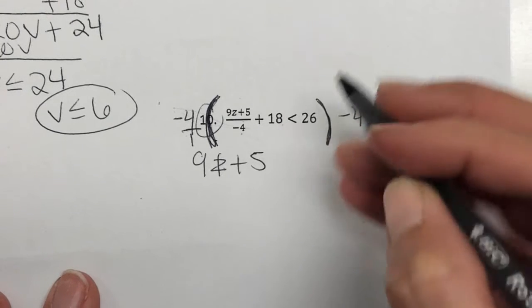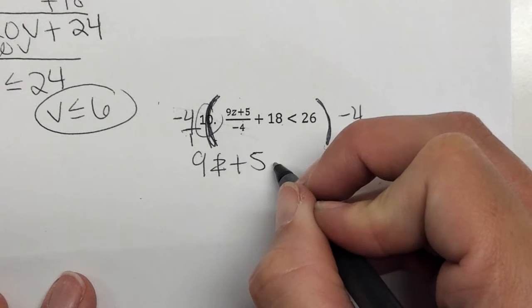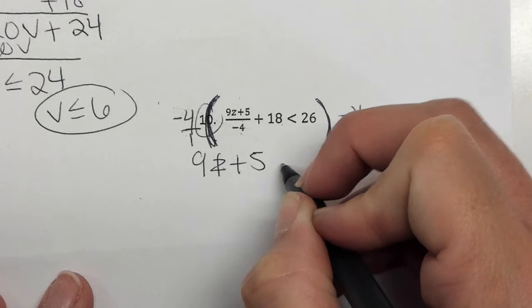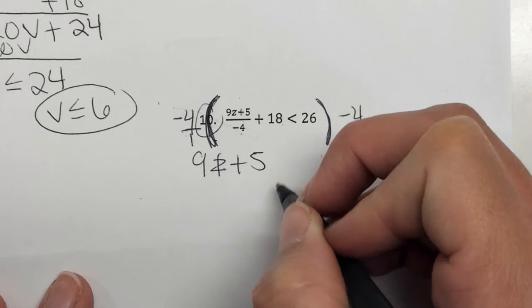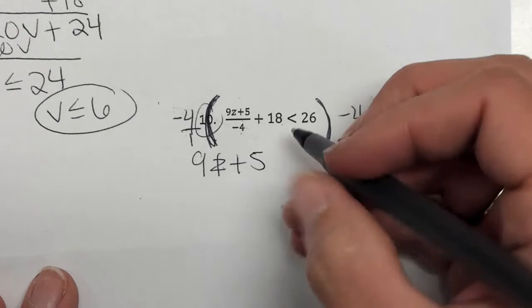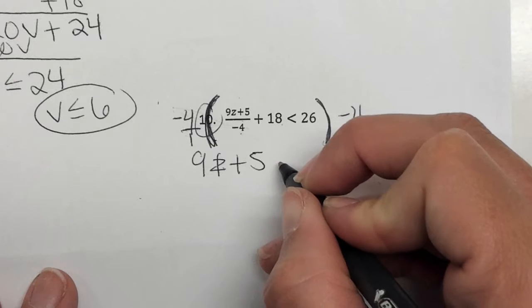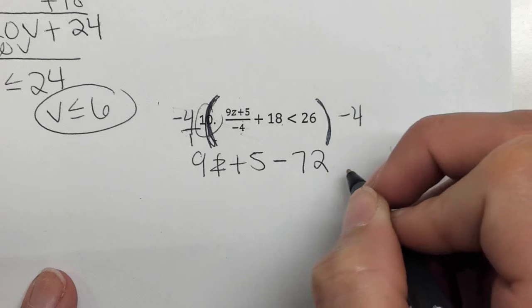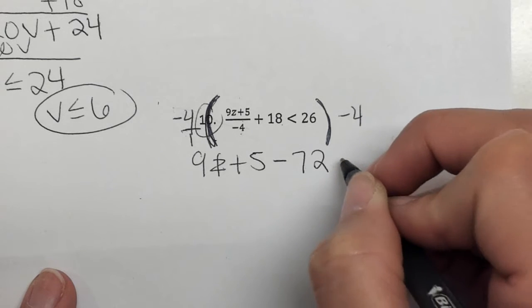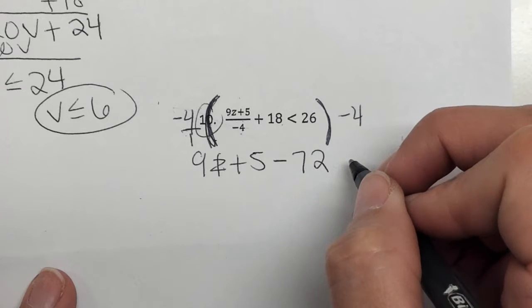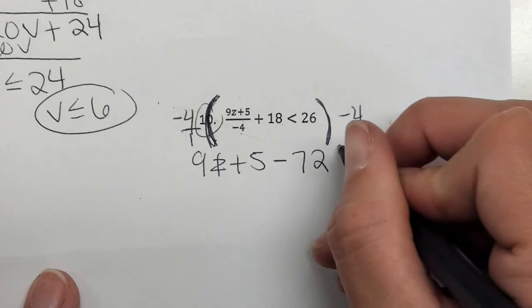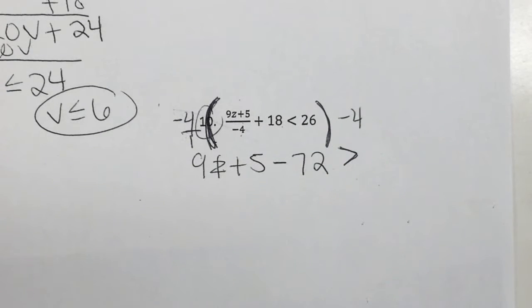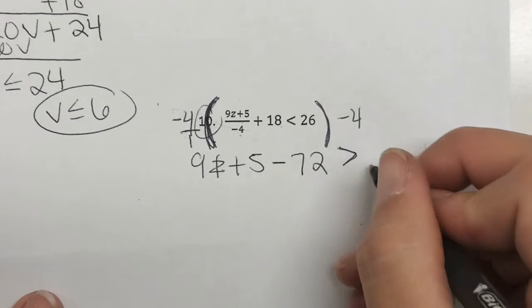So what would this be? Plus 18. Somebody help her out. You have to multiply it by negative 4. Good, Danielle. So that would be what? Anybody can answer. Negative 72. Alright, what else? Flip the sign. Good, because we multiplied the entire thing by what? Negative 4. And what's 26 times negative 4? Negative 104.